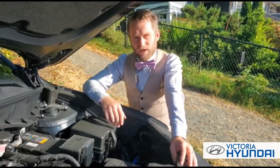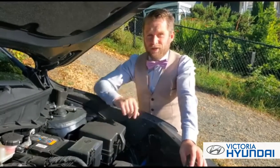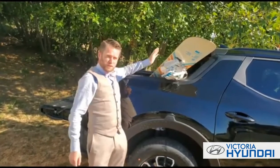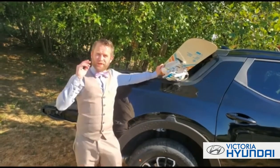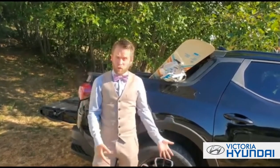All of the mechanics, of course, are covered by Hyundai's industry-leading warranty, which can actually be tailored and customized to fit your individual needs. The bed on the back is great for all of your sports and adventure toys, but also extremely practical for household tasks — such as, for example, moving old sod.